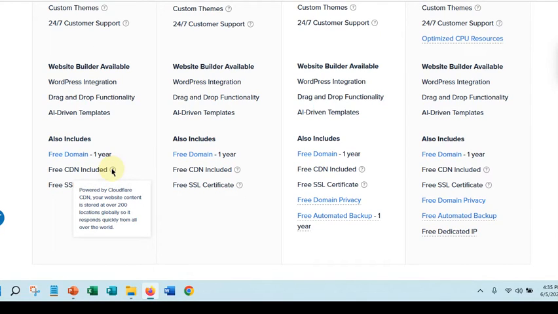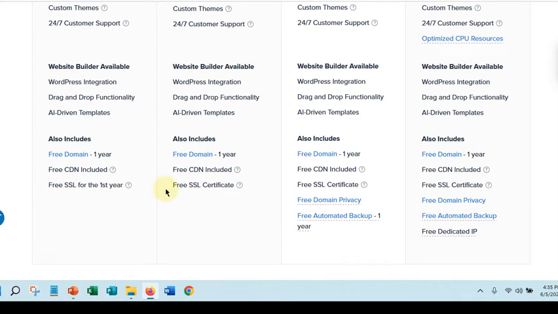It will load quickly. And so you don't have to worry about lag time, or if one server goes down, they can bring another one up. And so it really gives your site the ability to be accessed by people all over the world. No matter where they're at, they will be able to access your site.